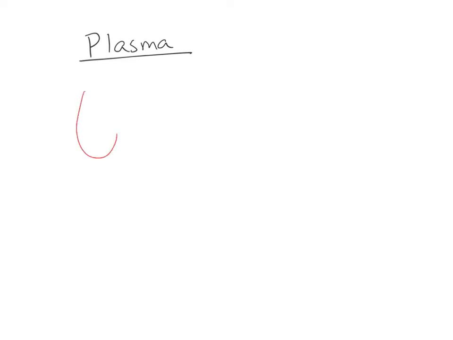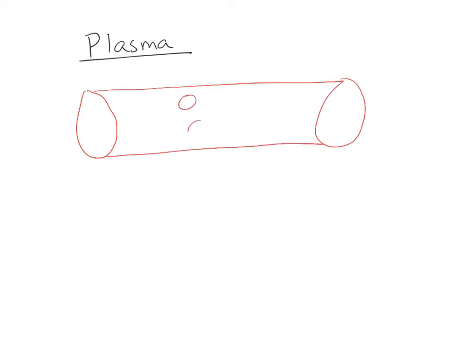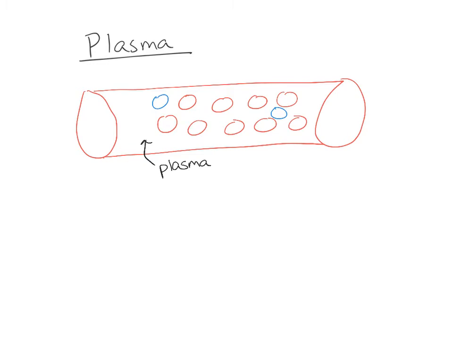So if I were to draw out a blood vessel here, inside the blood vessel we would have these red blood cells, and we would also have a few white blood cells. And in between the red blood cells and the white blood cells is the liquidy component of blood, which is called plasma. Plasma makes up 46 to 63% of the volume of whole blood. And of this plasma, water makes up 92% of the plasma volume.